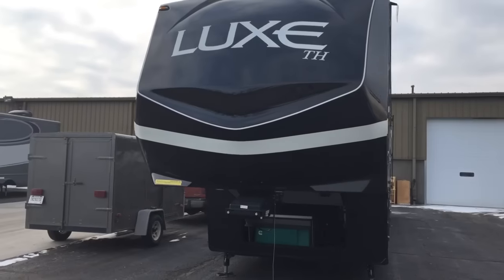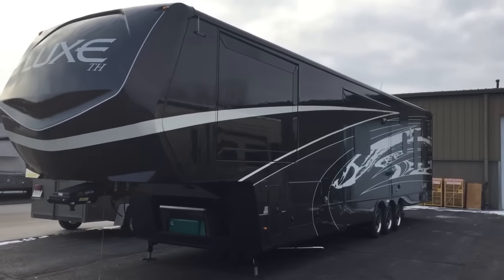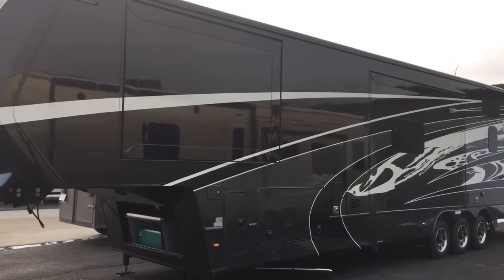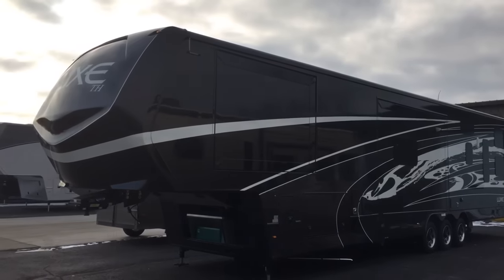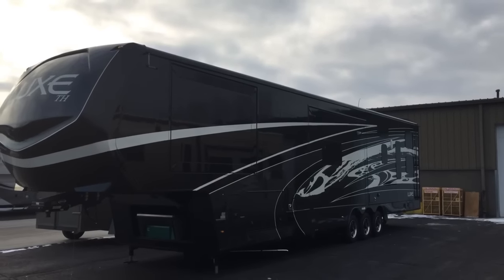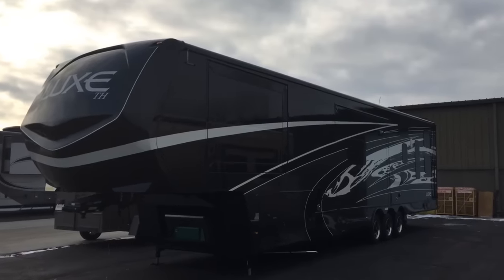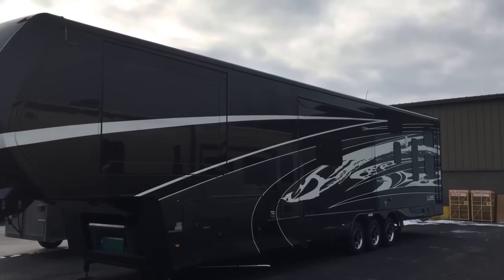So give us a call at 844. We're going to be sending out mass email. I know you don't like mass emails, but that's the way we get our information out to you. And they'll have links on these mass emails that you can click to actually see the prices on these units. And remember, that price that you see, take $8,000 off of that. Our owners are being very generous in this.